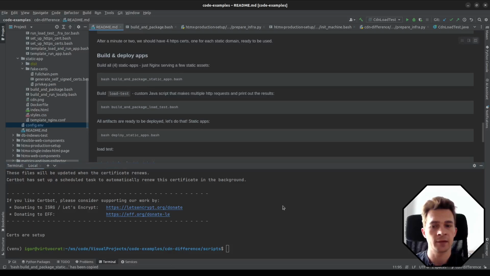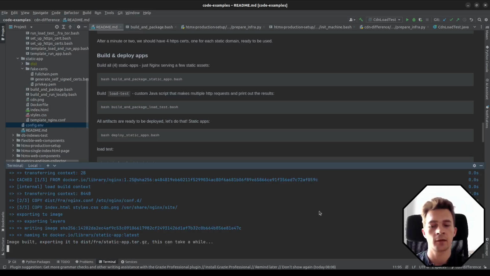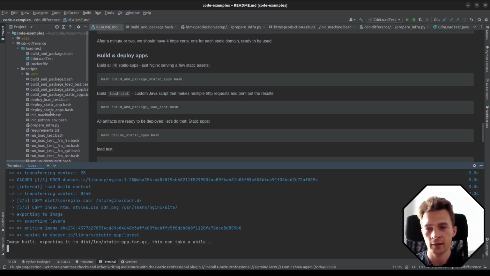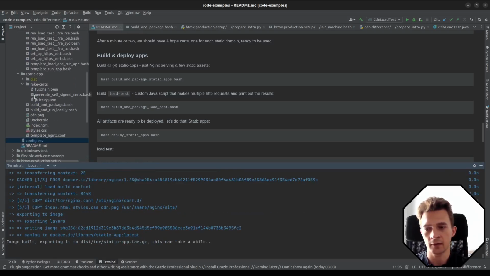So first let's build and package all static apps. If you do this for the first time, it can take a while because we need to get the Nginx Docker image from the internet. And here we're building 4 images. They are basically almost the same, but the Nginx config is slightly different based on the HTTPS path and the domain that Nginx is serving.